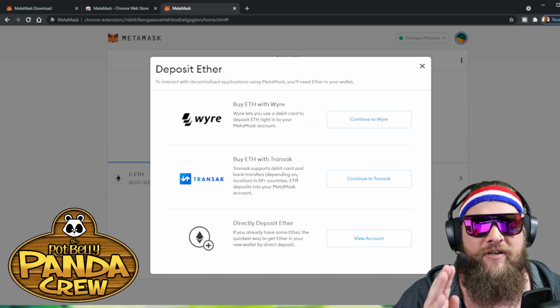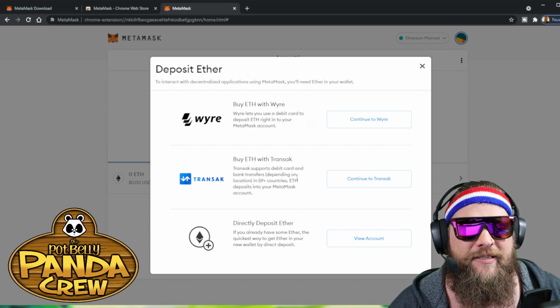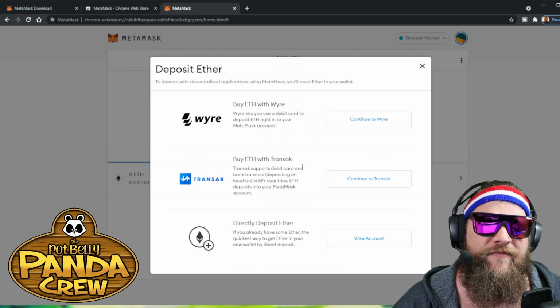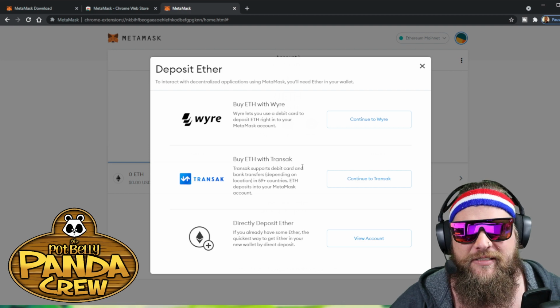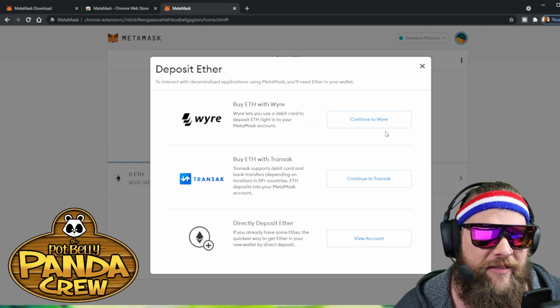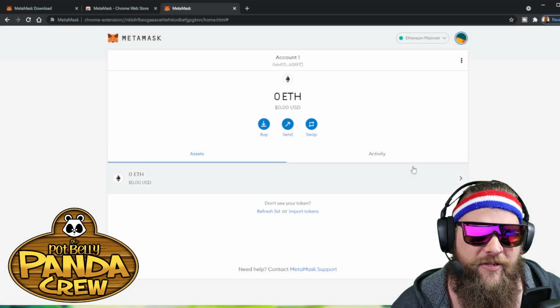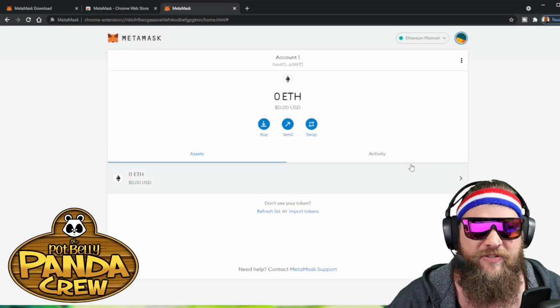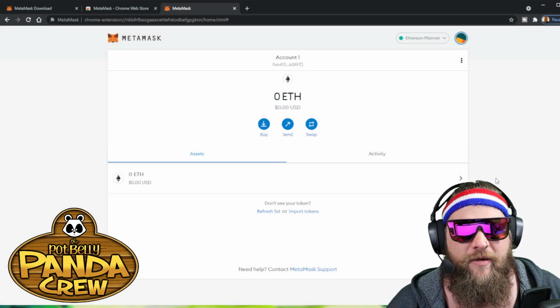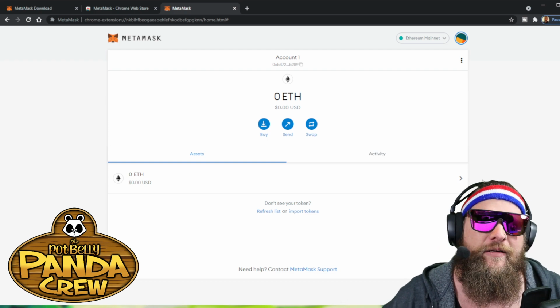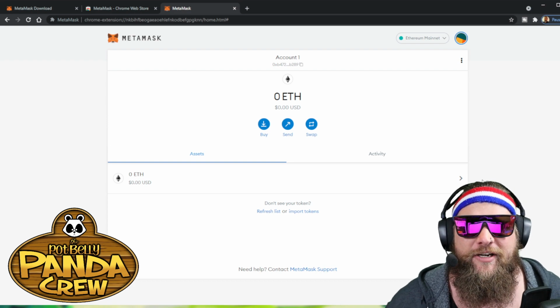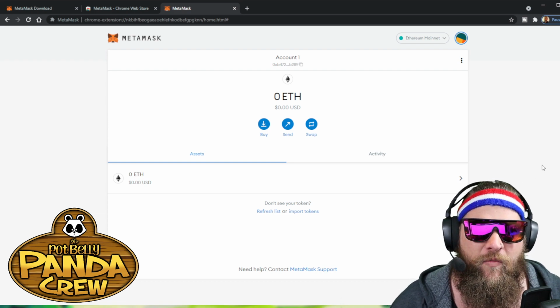And if you know that there's a project coming up that you want to mint, just assume that the minting fee is $150 on top of whatever the cost is, because that's typically what it's going to be unless there's a high minting ground. So that's really what you're looking at to get MetaMask going. There are secondary markets. We're going to be going over that. However, that's going to be a separate video. I just wanted to show you what it was like.